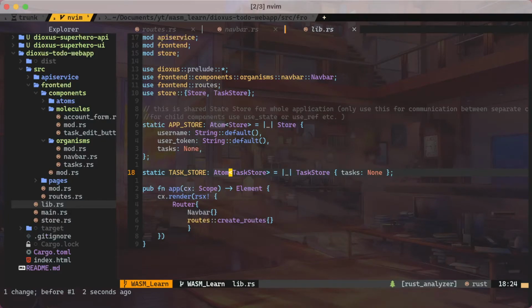And I also have another store for the tasks. Initially I was keeping this in one store, App Store, but because of some challenges, which I will try to cover later in the video, I created another store just for the tasks. So this is our lib.rs.